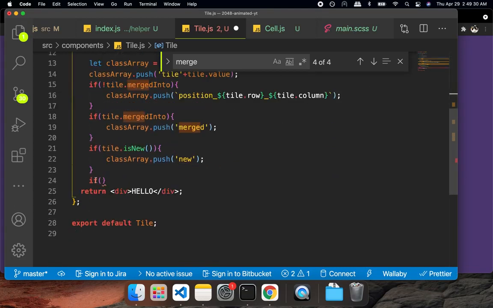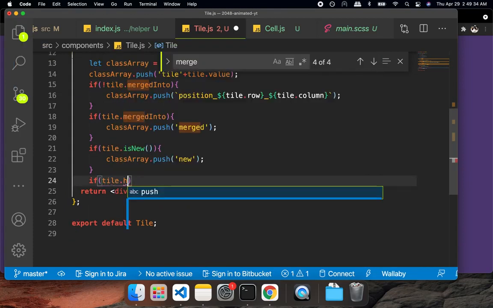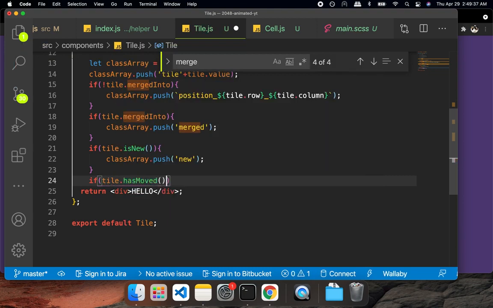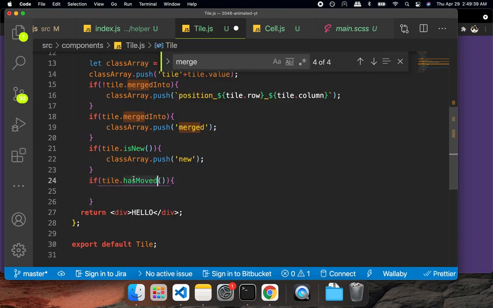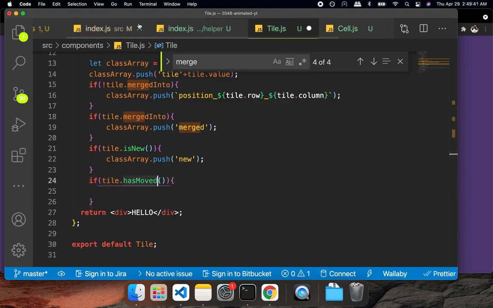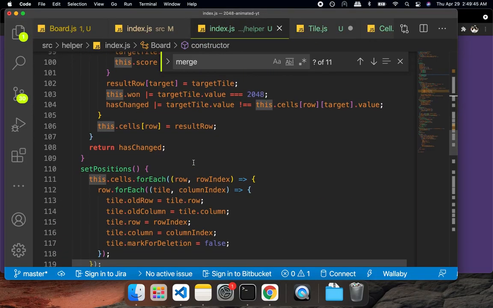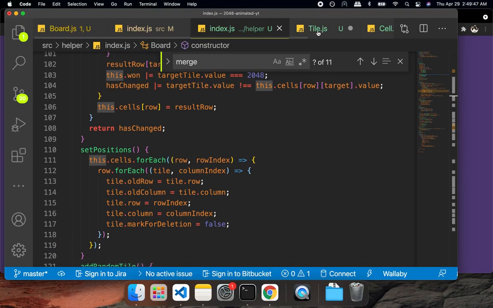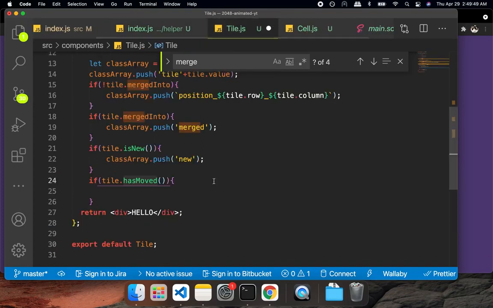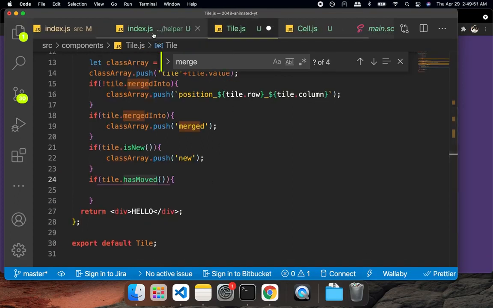Okay, so we do tile dot has moved. So these are all the helper functions which you are able to find in this helper, right? There's nothing new, and that's the reason I keep telling you to please refer to what exactly is in this helper function, because that's the place where all the logical magic is happening.